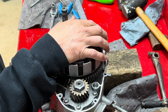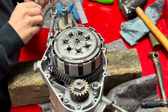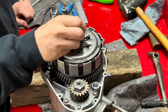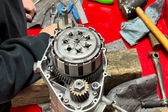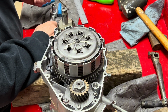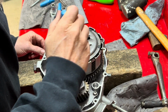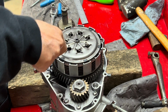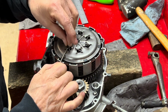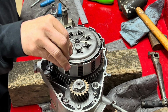So I sat down and we just started scanning the floor, and lo and behold, there it is. There it laid right in front of me. I probably looked at it three times. I guess sometimes you just got to walk away and come back later and get a new eyeball on it, you know? So, all right, we'll get this last one put in. There it is, just like that.